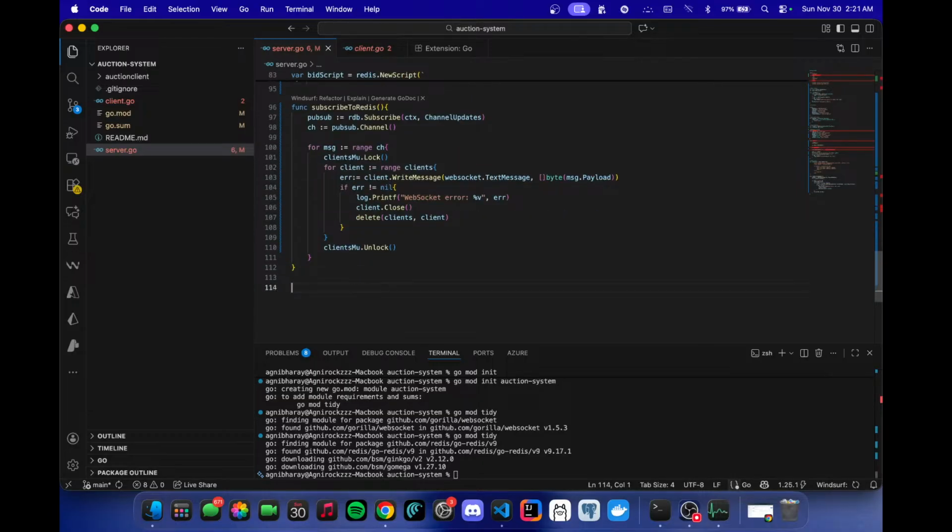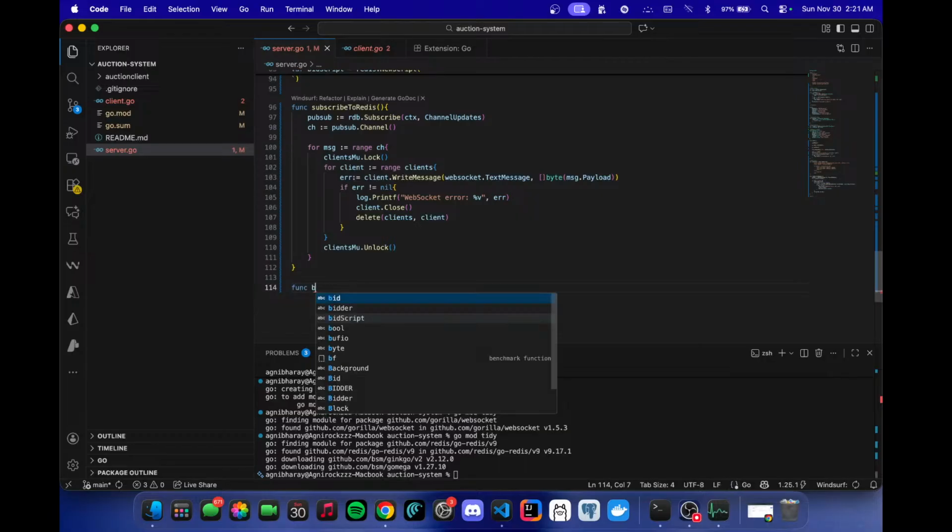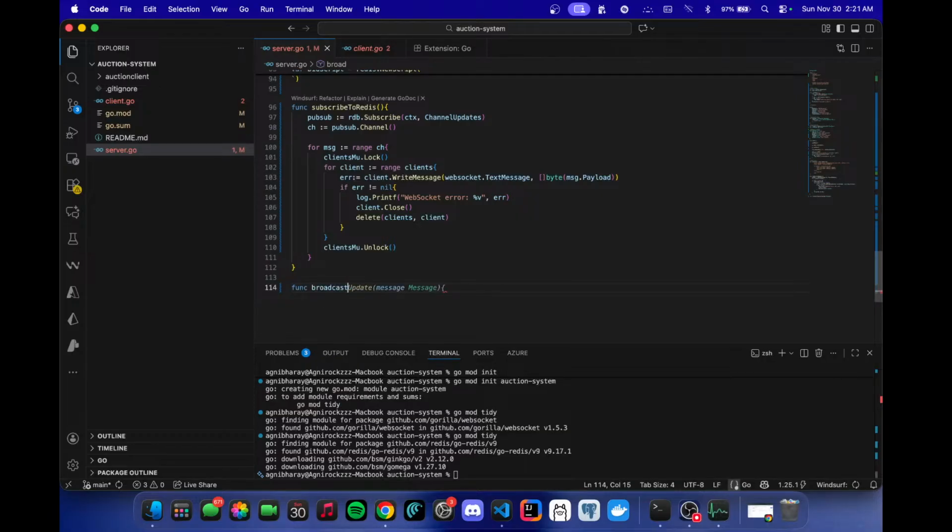Now we need to actually broadcast it. Function broadcast to Redis.